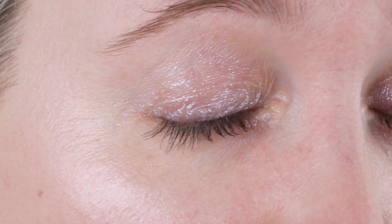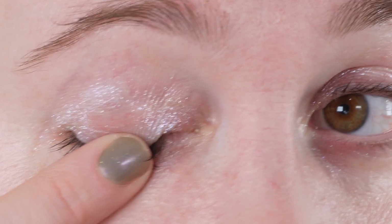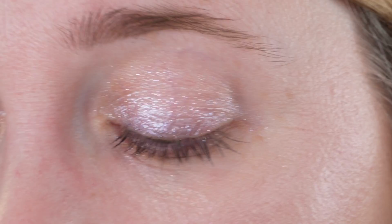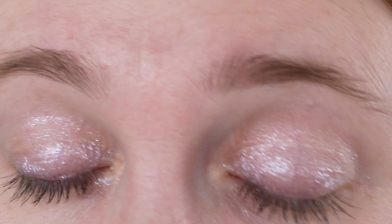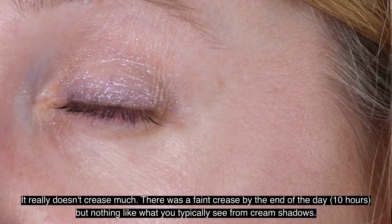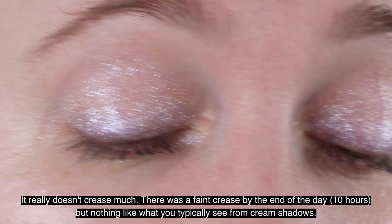I would definitely go with the Dior recommended functions for this product. I do like it on the eyes though. I mean, you can see I've had this on for almost an hour at this point. Look at this, let me bring you in. So here are the eyes. When I put it on, I didn't let it completely dry before opening my eyes again, so I had a little bit of a crease and I tapped it out maybe 5 to 10 minutes after I put it on. And this is how it's been since then for about an hour.